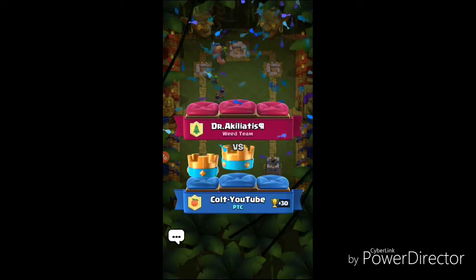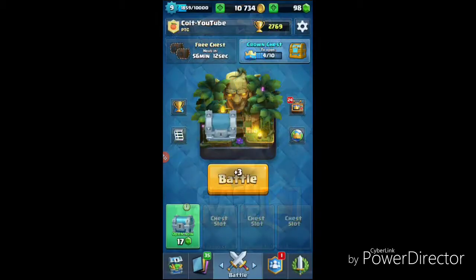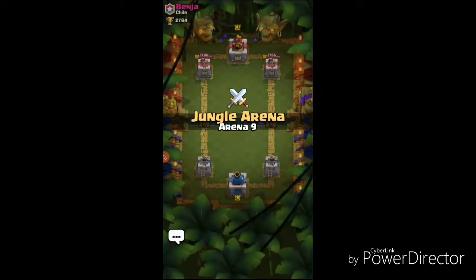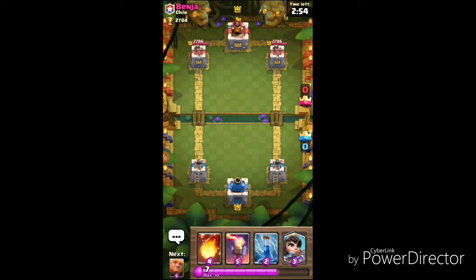I'm going to go ahead and do another one because that was not very exciting. Alright. So, I have a good defensive hand now. I'm just going to put down a princess on the right tower for some chip damage, and see how he counters it.